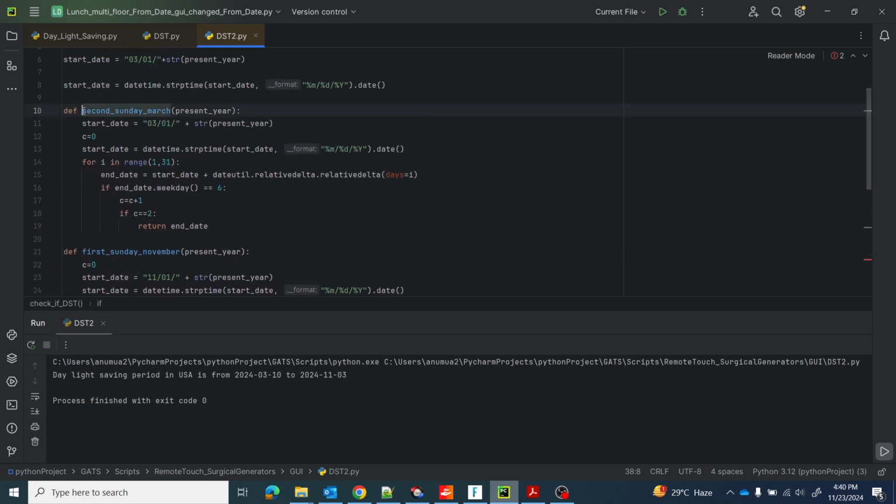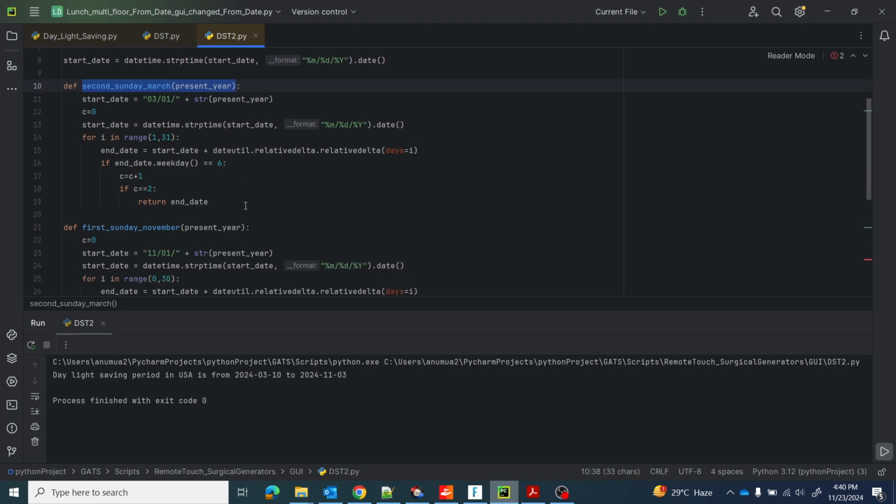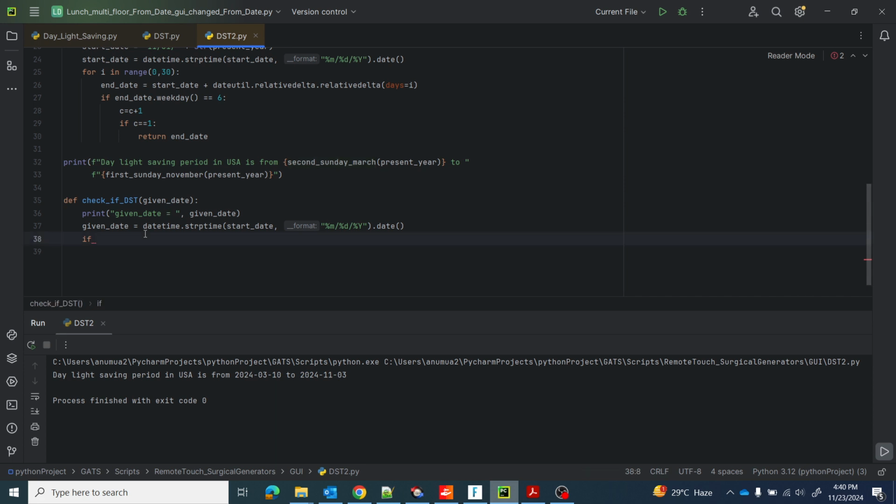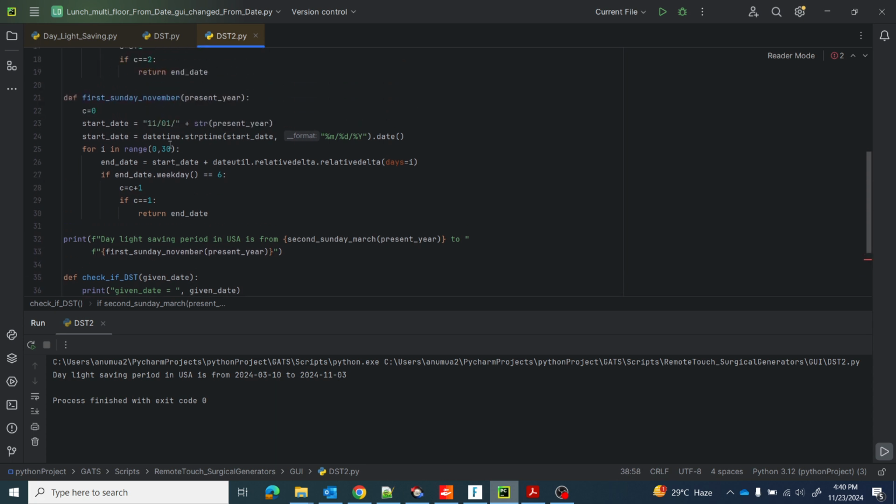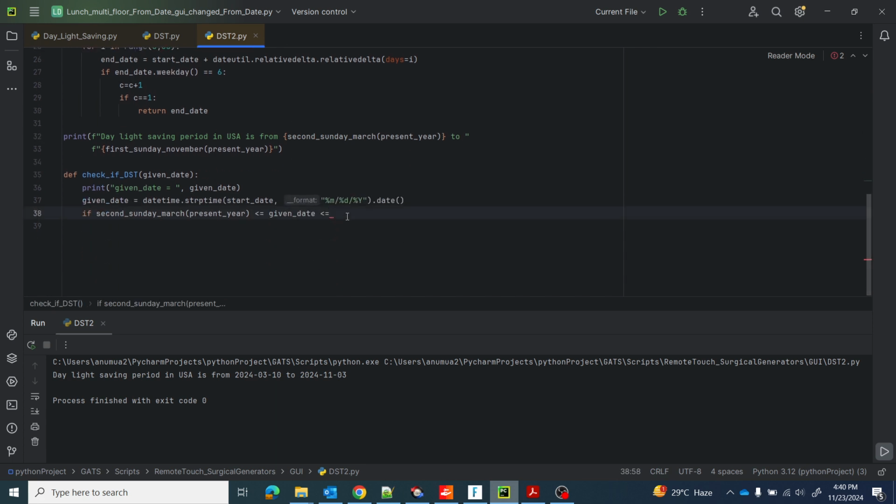If my first date is this one, okay, if this date is less than or equal to the given date, and if it is less than or equal to, what is the last end date? 1st November of the present year. This is the if condition.